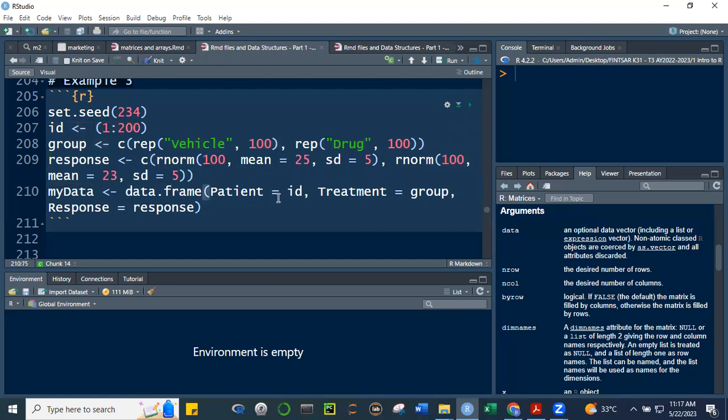Okay, and give the column names. For ID, we're going to call it patient. For the group, we're going to call it treatment. And then for the response, with the capital R. Okay, and then we expect to have the same values for rnorm because we're setting the seed. Okay, so let's run this.